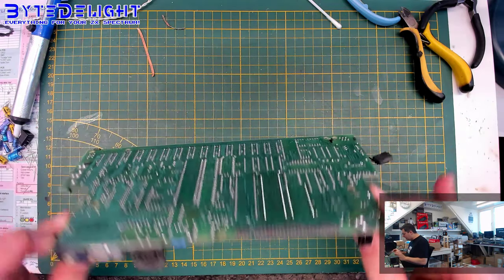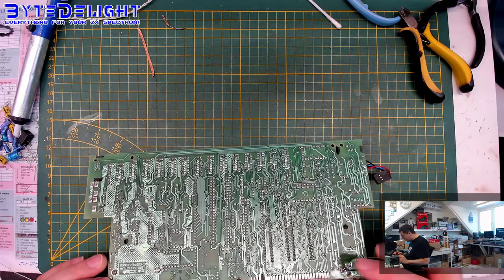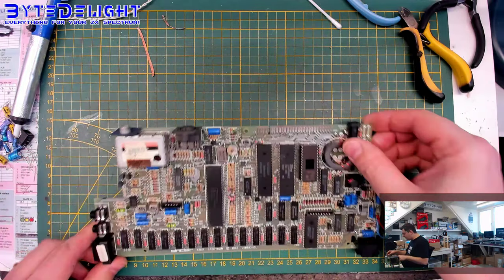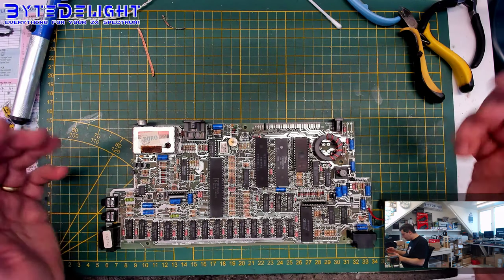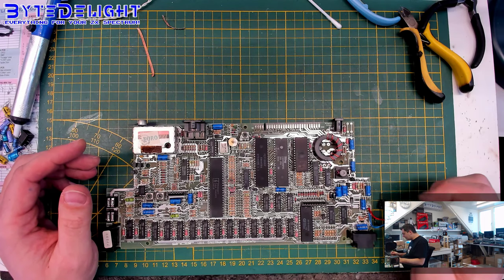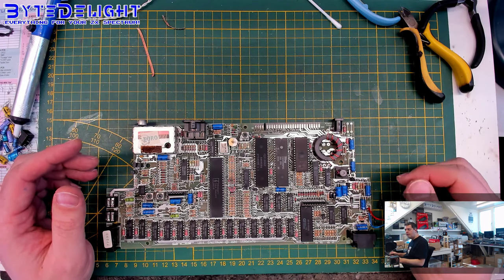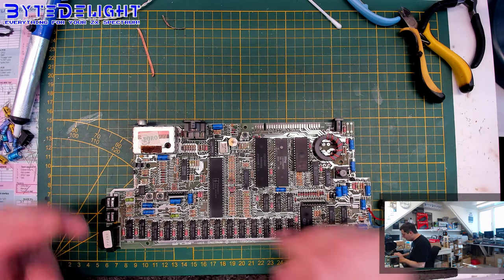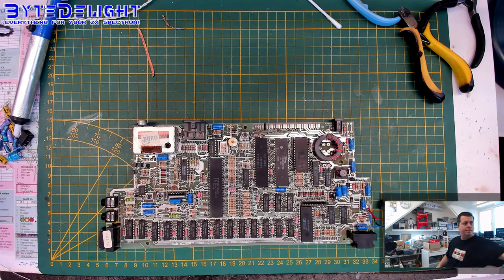Right, so we got all the capacitors replaced. We cleaned up the bottom of the board a bit. We put in a new DC socket. You can obtain them from eBay, for example. It's very easy. That's one of the things I would want to put in a wiki, where you can obtain these parts. It's important. I think it's good to put on the heatsink now.